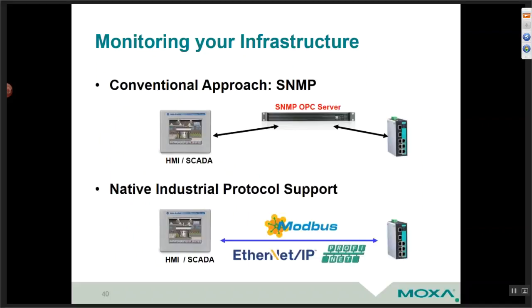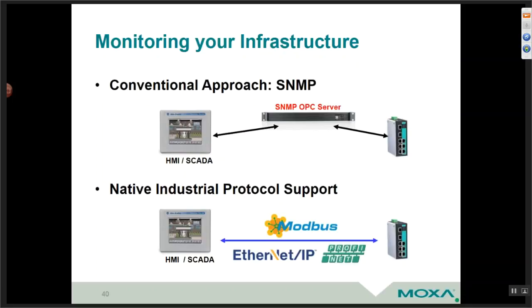It also helps you to really monitor your infrastructure. A lot of people have dedicated SNMP servers, and those are a great best practice to have because they can interface between the networking side and the industrial automation side. One of the nice things about SNMP is that it tends to be somewhat vendor agnostic. So you can have various vendors with different types of products that all work together with an SNMP server.